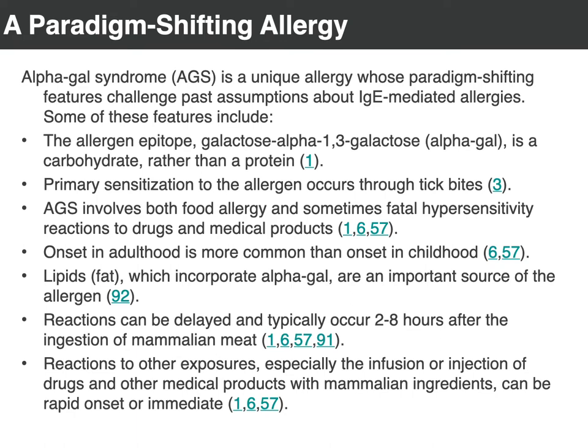Generally with a food allergy, that's it. But with alpha-gal syndrome, it's food allergies plus hypersensitivities to drugs and medical products that contain alpha-gal. It goes beyond just what you're eating. Also, many individuals with alpha-gal syndrome develop allergies to other items, not just the proteins of the meats but other foods they're eating. This can be due to leaky gut because of the inflammation that's occurring.